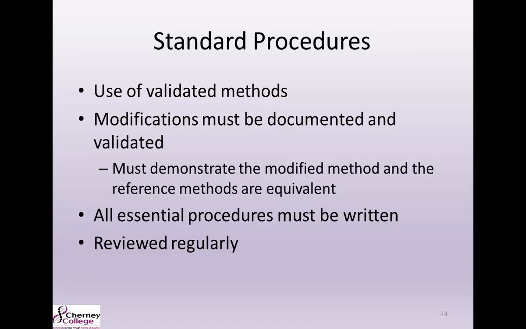All essential procedures must be written. You can't have any unwritten rules where the method says something different than what is practiced in the lab. And you're going to want to make sure that all of your standard procedures are reviewed regularly. And also make sure that the people performing the tests review the procedures to make sure that what it says in the procedures is what you're actually doing in the lab.